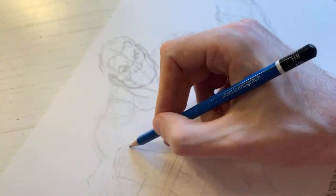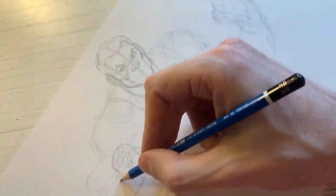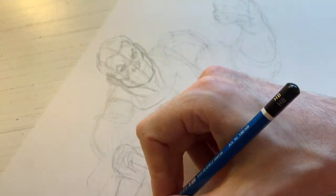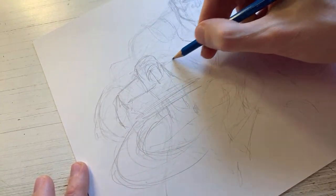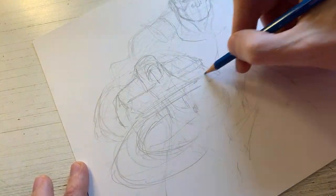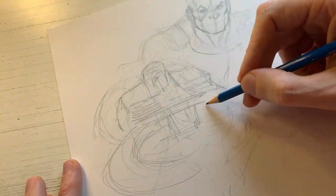Challenge here with Clamp Champ is his clamp. Gotta figure out how to draw this bulky thing in a three-dimensional sort of look here.